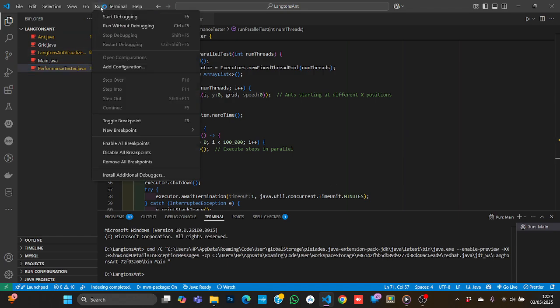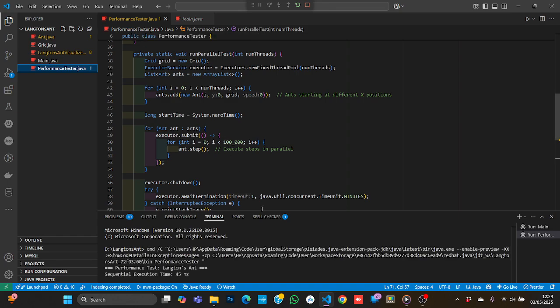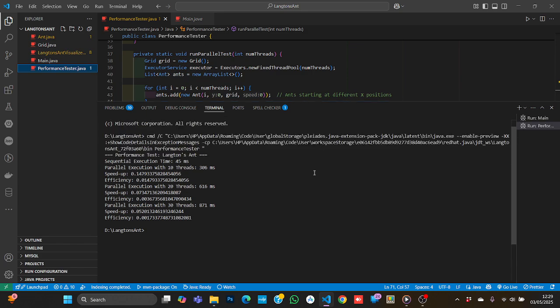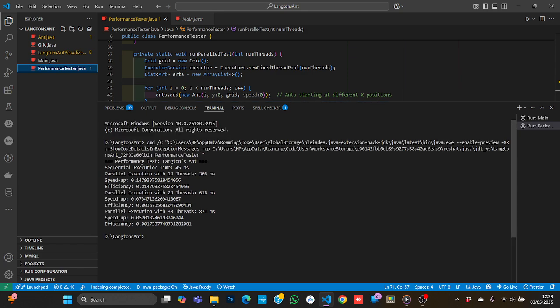I run this code and we can see how long it takes to finish the threads. You can see the performance test for Langton's ant. The sequential execution time is 45 milliseconds. In the parallel, with 10 threads it takes 306 milliseconds, with 20 threads 616 milliseconds, and with 30 threads 871 milliseconds.